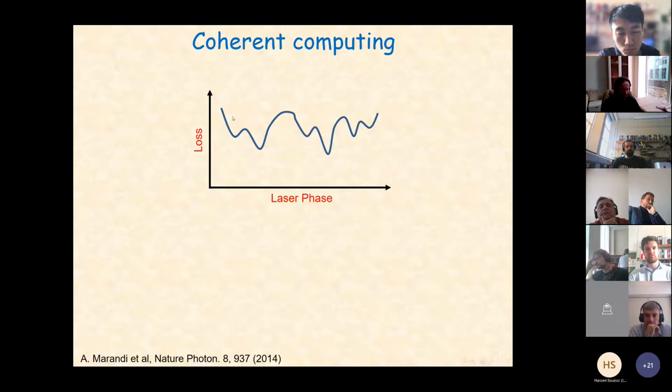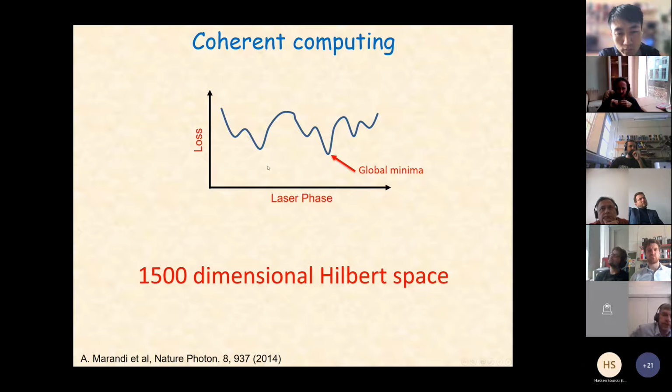And because the computational problem has this complex landscape, which has many local minima, it's not clear that the lasers will be able to find the global minimum. This is one of the things that we have to study. And also, I want to remind you that actually this picture is a simplification because we are actually living in a 1500 dimensional Hilbert space, where this is just one laser phase, and we have another 1500 lasers building this Hilbert space. So this is really a complex landscape, and not getting stuck in local minima and finding the global minimum is a big challenge, not just for our group, but for many other groups. Okay?